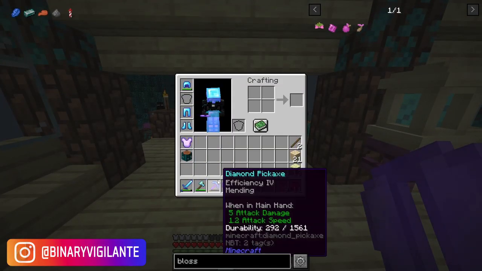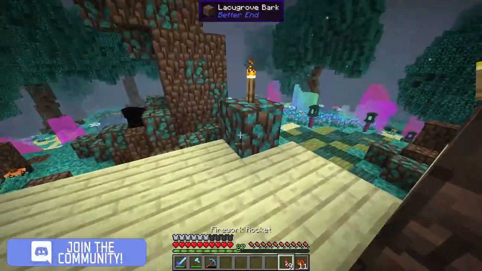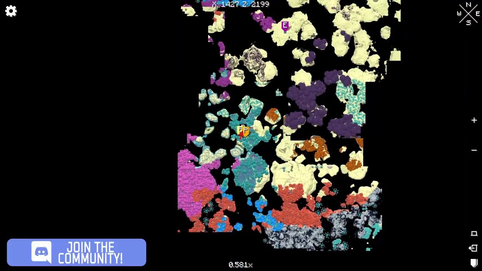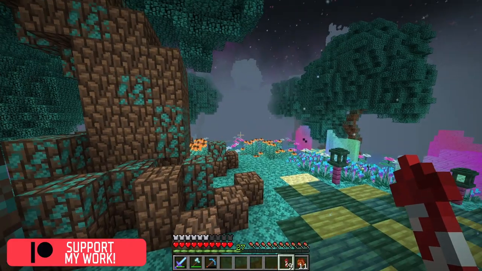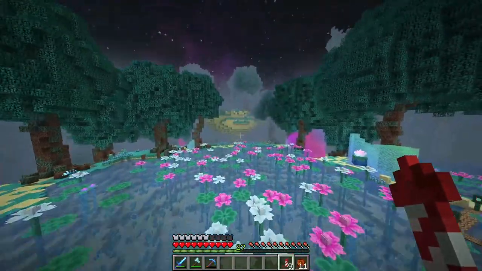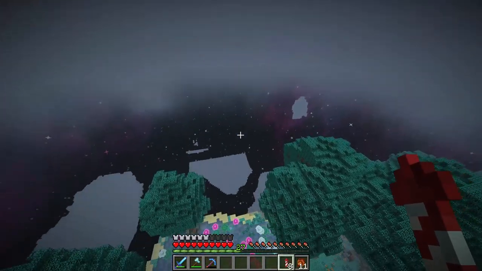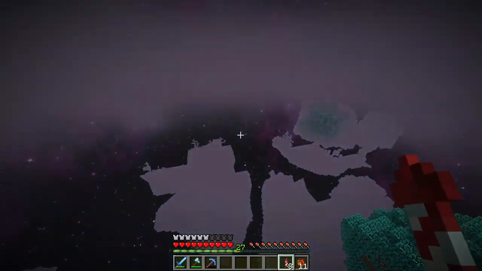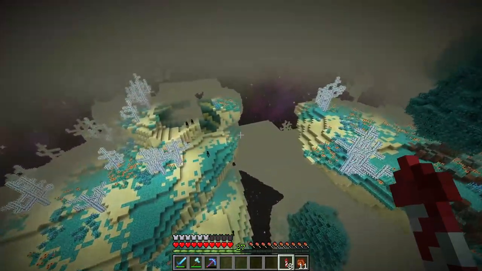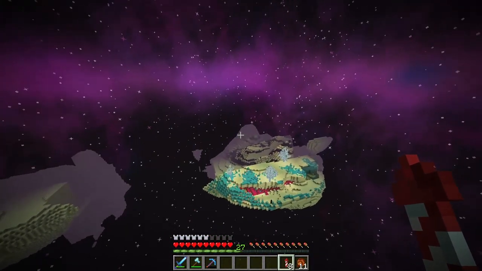But this is the very first time that I'm using the elytra to fly. This is going to be a little bit dangerous, but I need to go basically in this direction. But here we go. Woo! Oh man, this is going to be very, very scary. This is going to be scary. Okay.